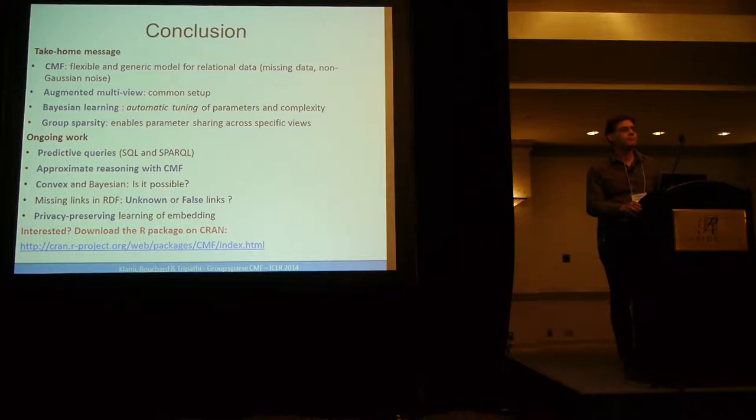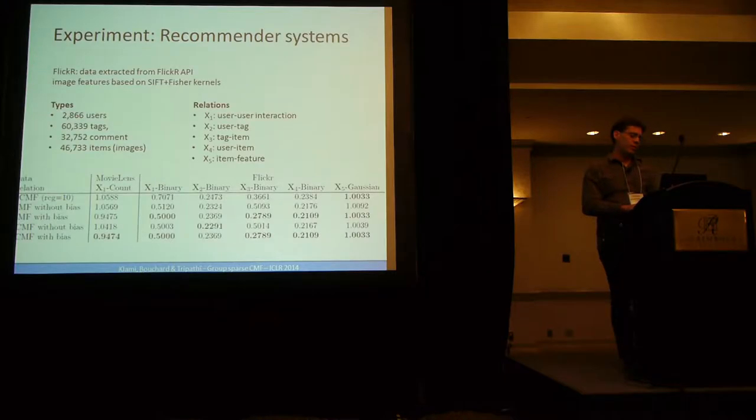So what if some of the objects have attributes, their composition of images? Is there a way to handle this in that framework? So you can include the attributes in the matrix. Are you asking about the fact that, so let's say one of the objects is an image. You don't want to have a separate matrix for each pixel. You want to learn an embedding that's a function of the pixels. Yes, this is what we did here. We had the feature representation. So we transformed the image into a feature representation.